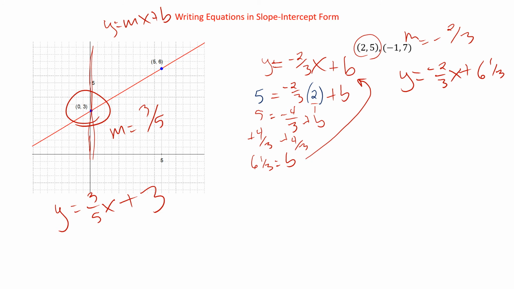So for when we have to find b, we plug it in. We plug in the slope, and we plug in one of our points for x and y to figure out what b is. We just solve for b, and then make sure you remember to plug it back in. That's one of the big mistakes people make in this step, is they forget to plug b back in. They do all the work, and they get b equals 6 and 1/3. Yes, I'm done. No, plug it back in. The question is asking for the equation of the line. And so that's right here.